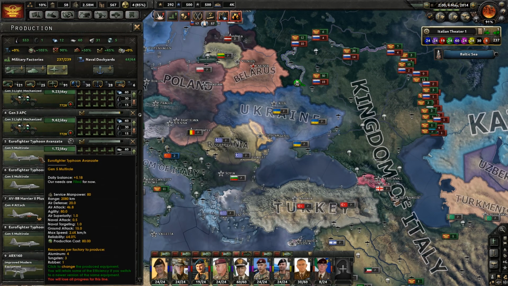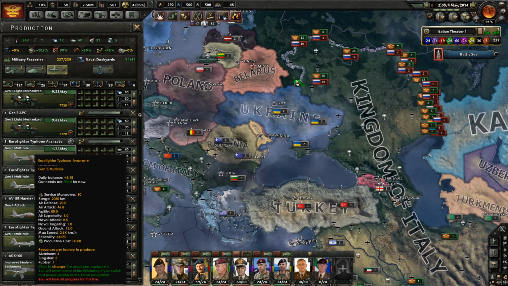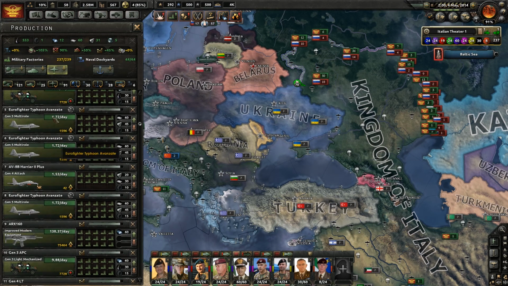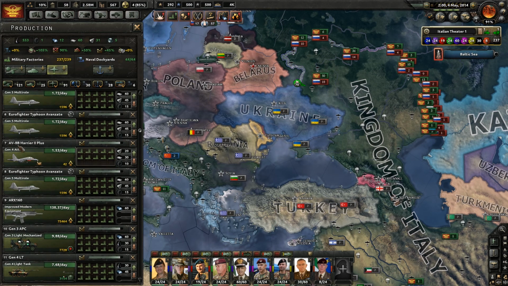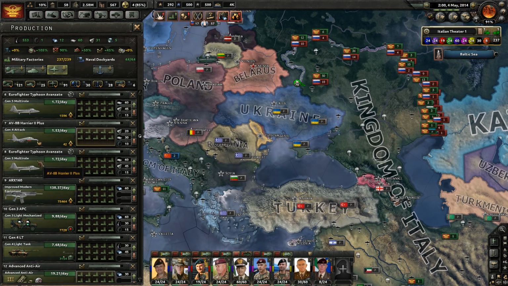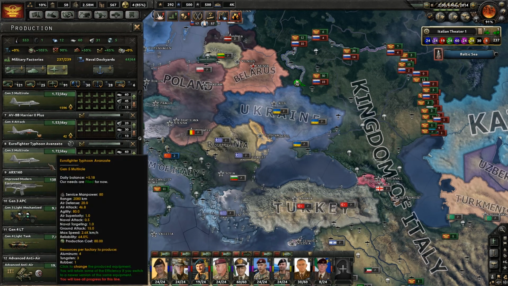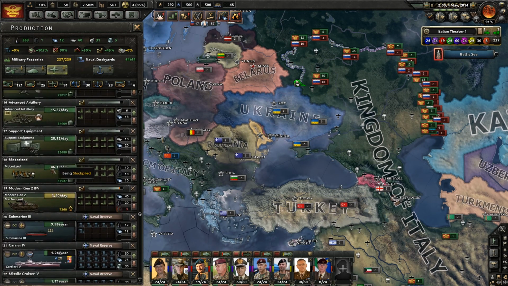It suggested using Eurofighter Typhoons for strike or attack aircraft, but I went ahead and made them my multi-roles, and I gave them the name Avanzate, if I'm pronouncing that right, which is Italian for advanced, because we have modified these. And I'm continuing to use the AV-8B Harrier 2s for my attack aircraft, because that is what Italy operates. We haven't really got anything much newer than that.